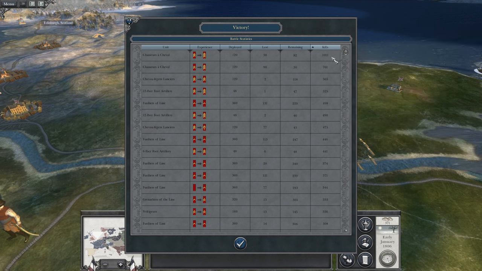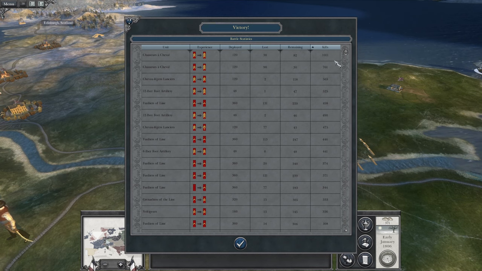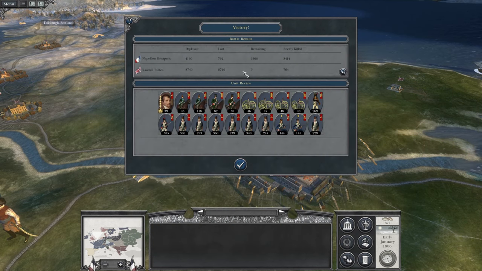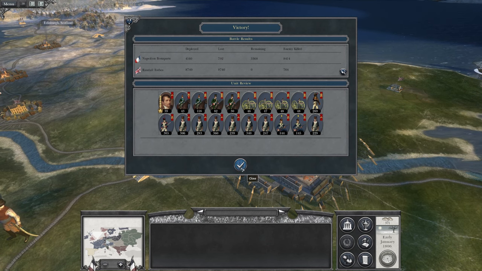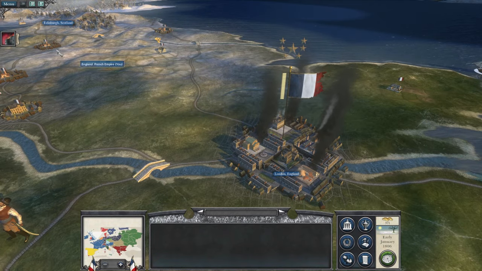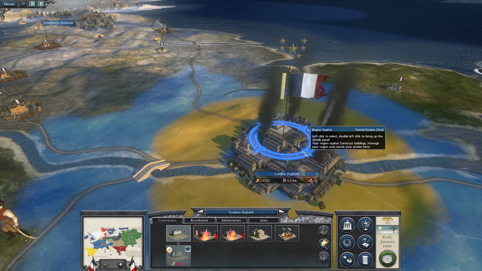Chasseur à Cheval, 1,011 kills. Beautiful. Bet the old guard didn't get much. No. Oh, Napoleon got assigned some kills at the end there, with the mopping up of troops. 792 lost, though. That is grand. And with that, we peacefully occupy London. And the people rejoiced.